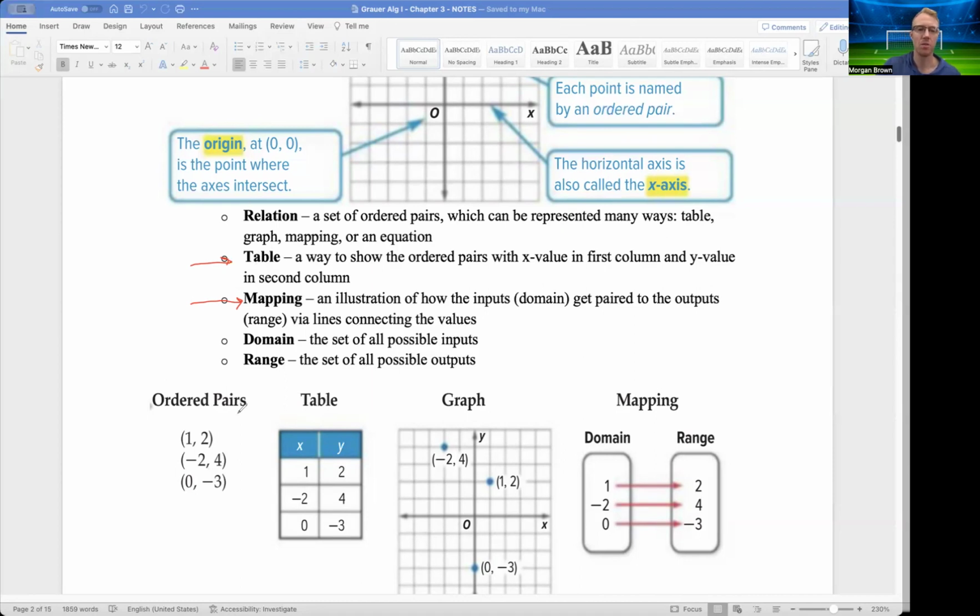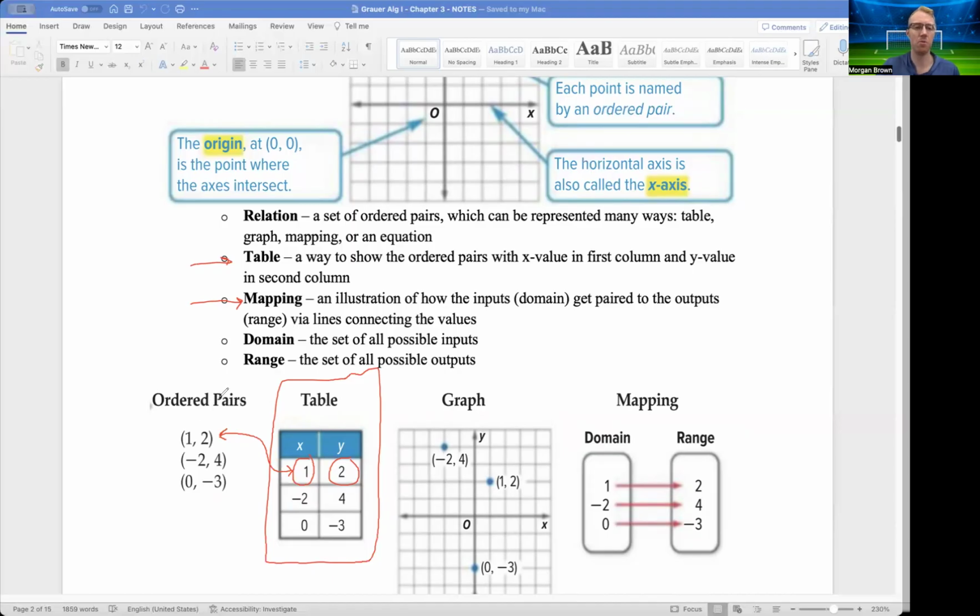So a table is a way of showing the same data points, but you're writing all the X values in one vertical column and then all the Y values in a second vertical column, and you're lining them up. So when the X value is a 1, the Y value is a 2. This is the identical information to writing a coordinate point 1 comma 2. So why is one method easier or better than the other? It just depends on the context of what you're doing, whether you present the data in a table or whether you present the data as a set of ordered pairs.